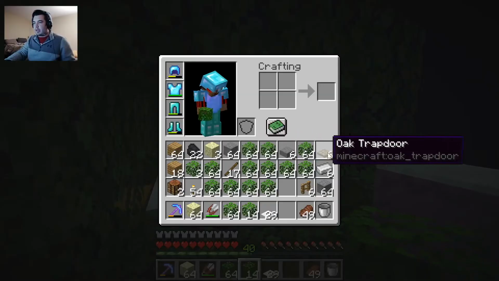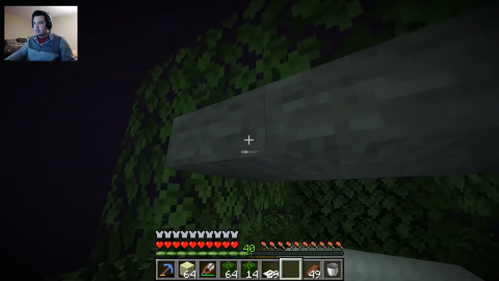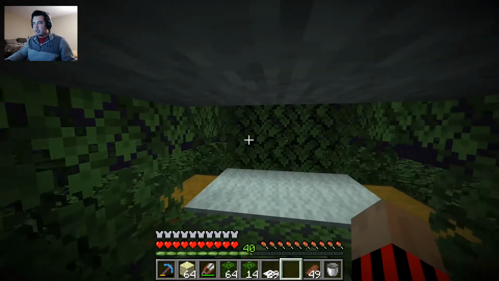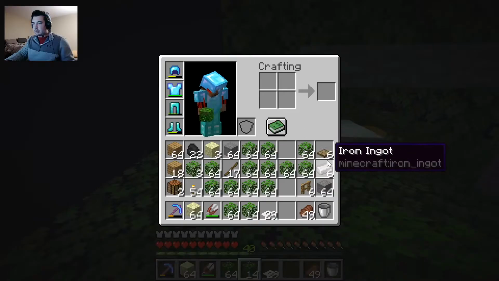Alright, so we got that, and then now we have our slabs, so that way we can place them right here. So the Enderman can be right there. They fall in there, and we can just crouch. They can't get through here, but we can get to them. Alright, so that is our next step. We got that.